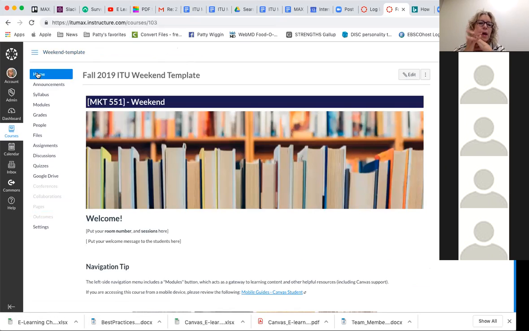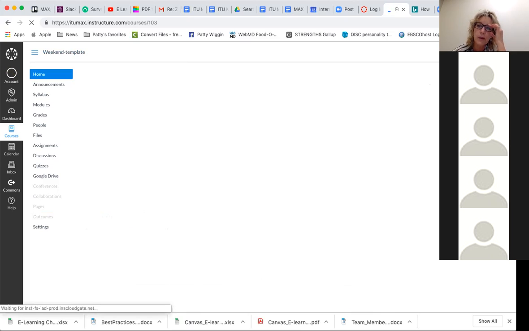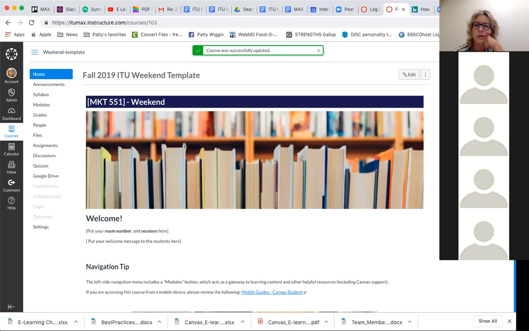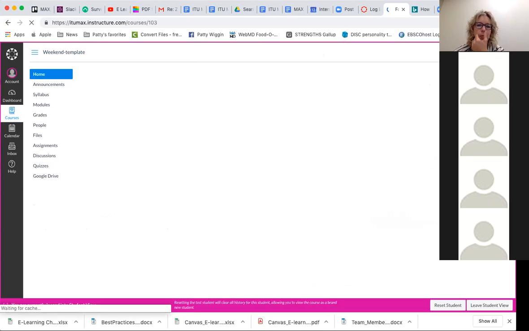When you go to your home page, you will look on the right-hand side, and you'll see some options. One is that here you could publish this page and publish your course on the right side. If I hit that, then the button turns green. I do that when I'm ready for students to see everything that I have put into my course. Also, from this side of the page, you'll see something called a student view. That's a really good way for you to click on this button and see what it is that the student might see in any particular page.